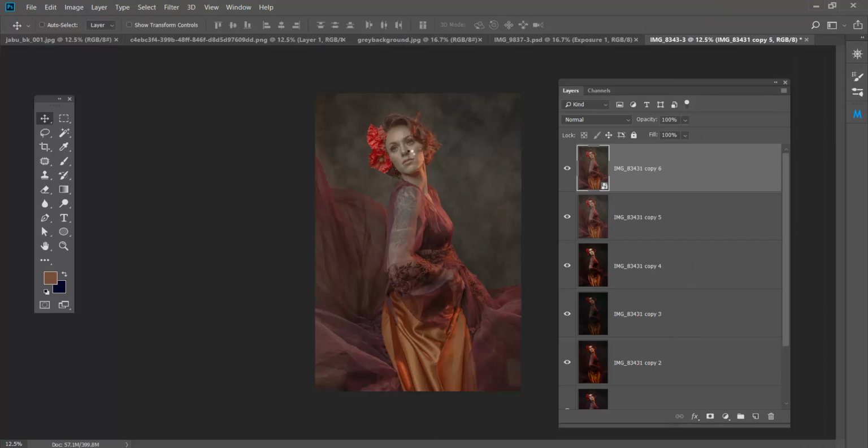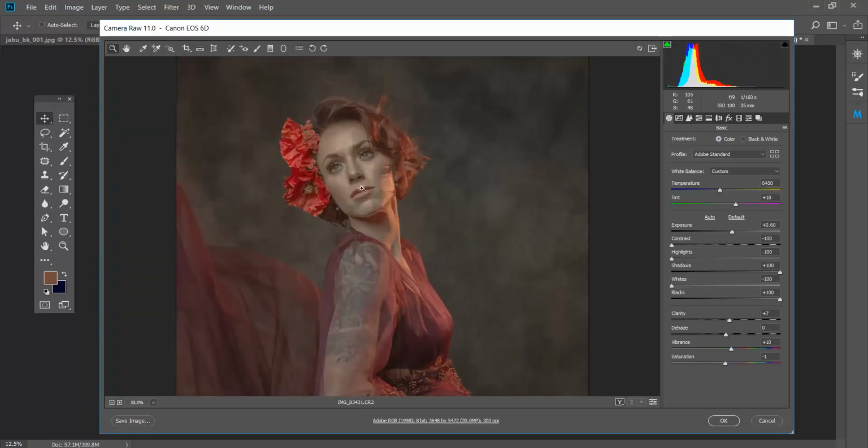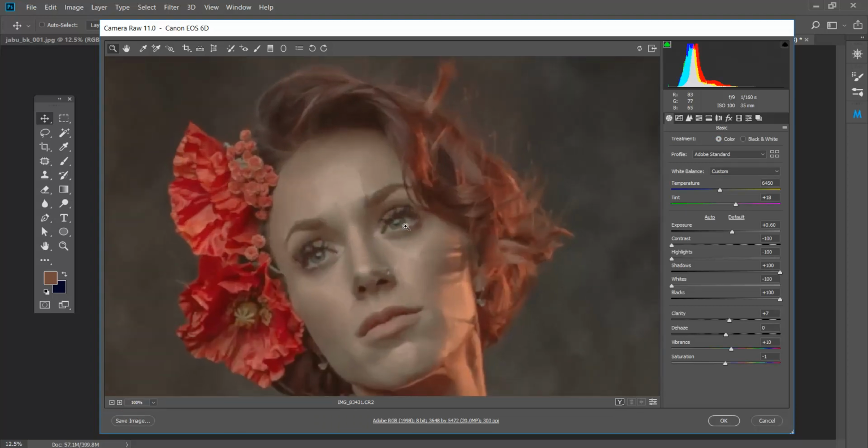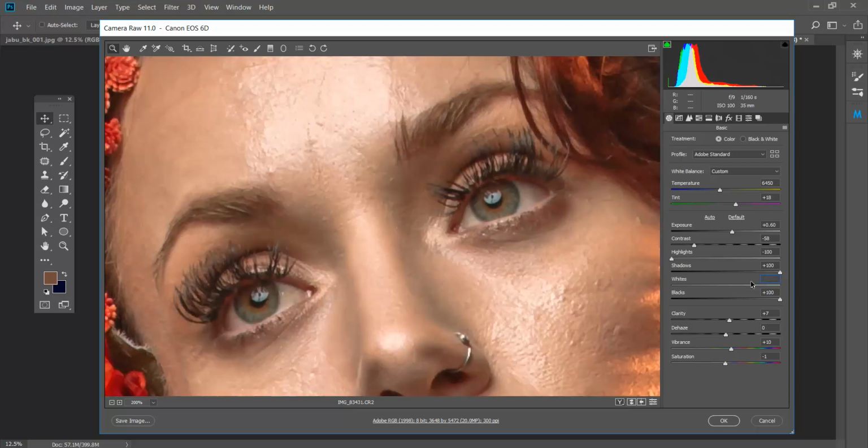So I'm going to play around with my contrast. I'm going to go through and just move all these around to see what is going to help me bring out her eyes. There we go, bring out the whites. That helped. The only thing I'm focused on is right here. Bring down the blacks a little bit. It's really important when you're working with eyes to have this nice contrast between light, then dark, then light, then dark, light, dark, and then the highlight. So the more that you can emphasize that, the better off you're going to be.